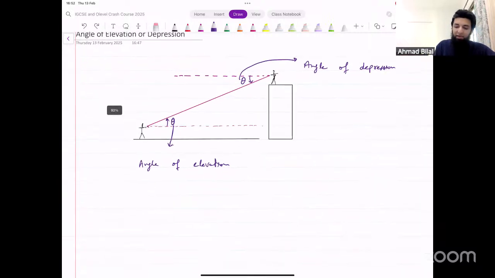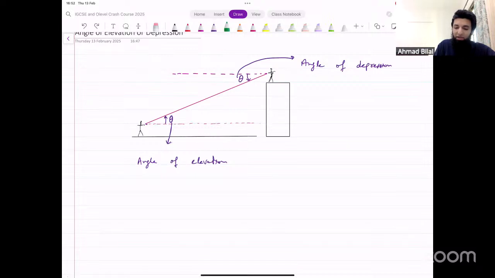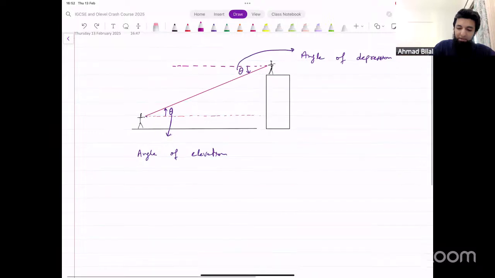Now, you see, the angle is always measured from the horizontal axis in this case. So from this line and from this line, that's where you're measuring angle from. A very common error here is to find, for example, for angle of depression, this angle here, that's not what we want. And similarly for angle of elevation, we're not looking for this angle. Both of these angles are supposed to be with the horizontal line. That's important to remember.